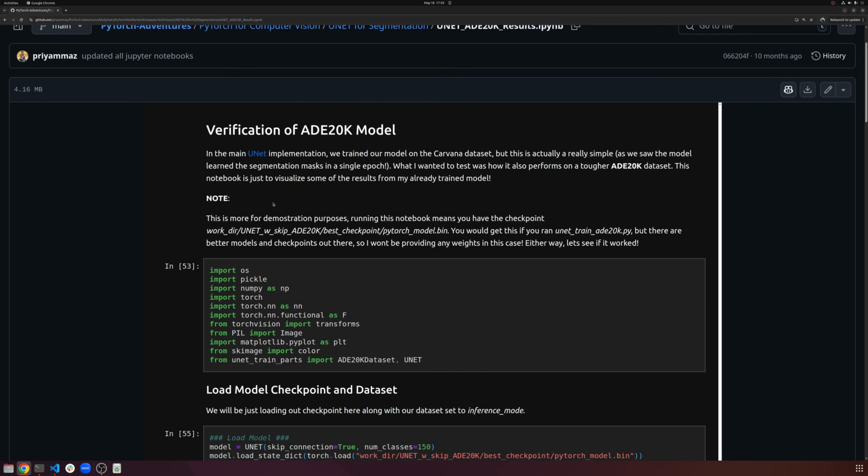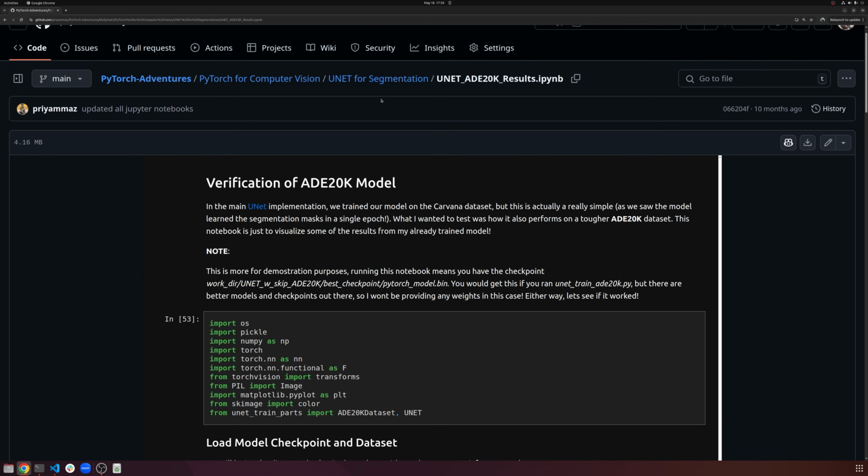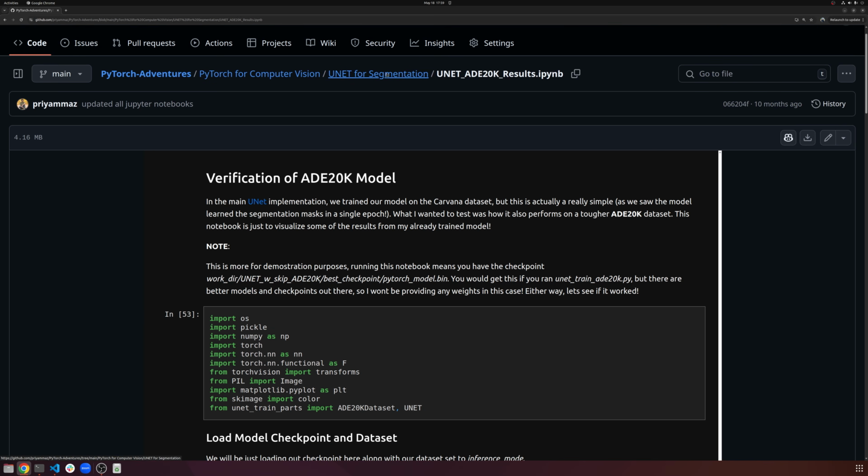Either way, this was just supposed to be a very long-winded session. We spent almost two hours here, an hour forty-five. So yeah, this is basically the end. The main purpose of this really wasn't segmentation. It's just to give you a feel for the UNet architecture, because we will be directly using this UNet for the diffusion architecture in the future.